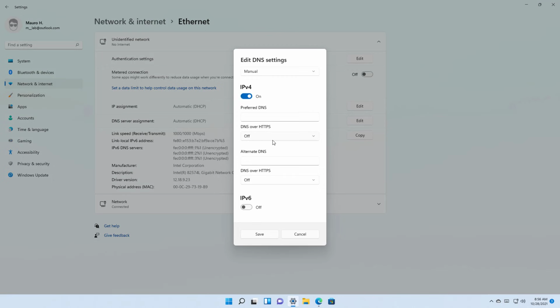Windows 11 build 22489 also adds support for Discovery of Designated Resolvers, or DDR, allowing the system to discover encrypted DNS configurations from a DNS resolver known only by its IP address. As a result, when you try to enable DNS over HTTPS, it will now look a little bit different. As you can see now, you can type the preferred DNS address that you want to use, and to enable DNS over HTTPS, or DoH, you have different options: manual template and automatic template.